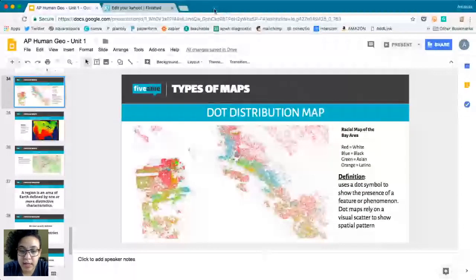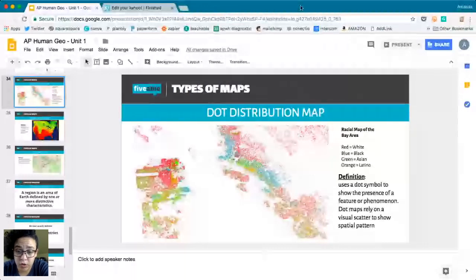And so you're not looking at this to look at the physical or political lines. It's not going to show you the lines of the city. What it is showing you is the race distribution within the Bay Area. On this, all the red dots refer to white populations, blue dots refer to Black, green is Asian, orange is Latino. When you look at this, you can actually see these clusters, right? You can see that these neighborhoods are fairly segregated in a lot of places, and in some places are not.